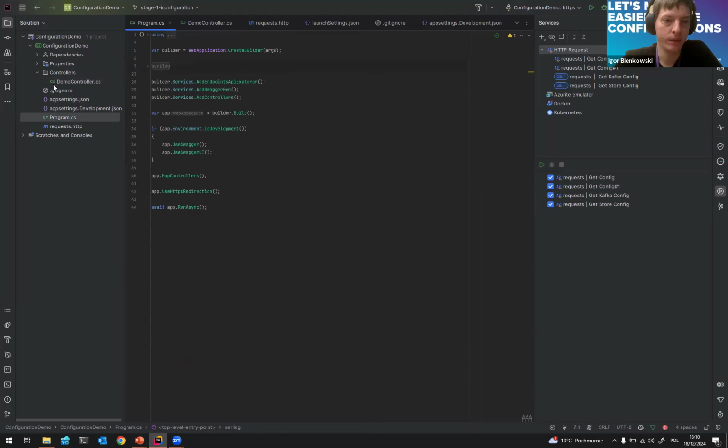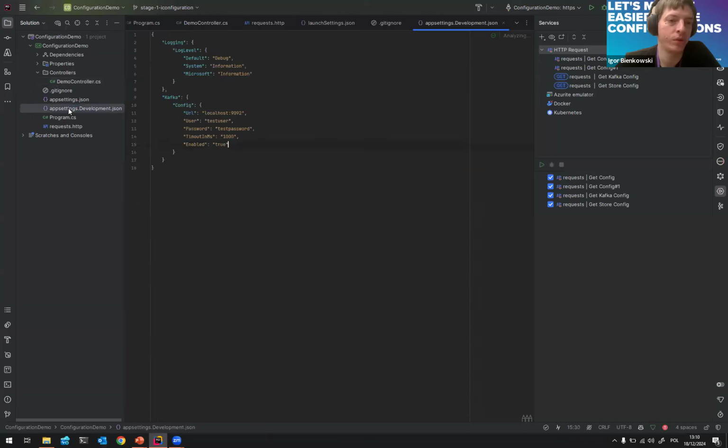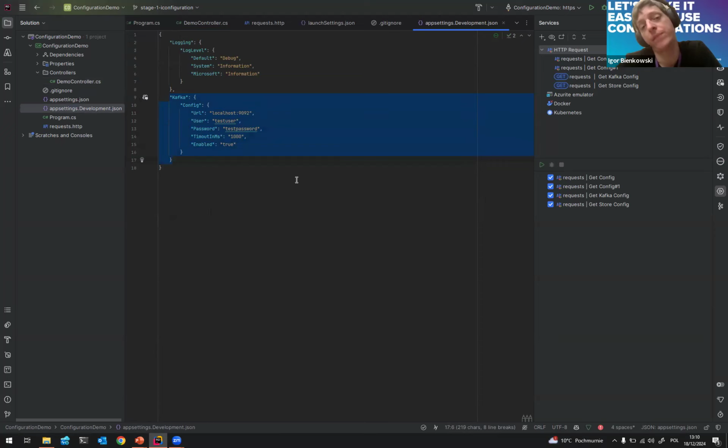Let's hide that. So when we inject IConfiguration, to extract any data, let me show you what my configuration looks like. I have a very simple configuration for Kafka. These are not real values, of course, it's just a mock to show you how it could look. We could have a section and a subsection, and some values as integers, some as booleans, and even more advanced stuff. I'll show you further down the line.